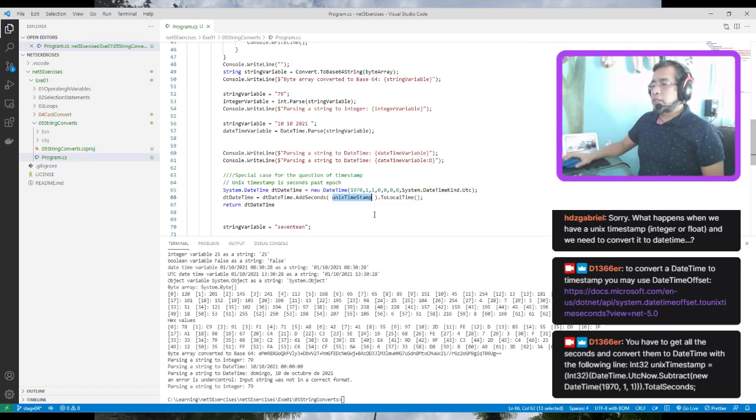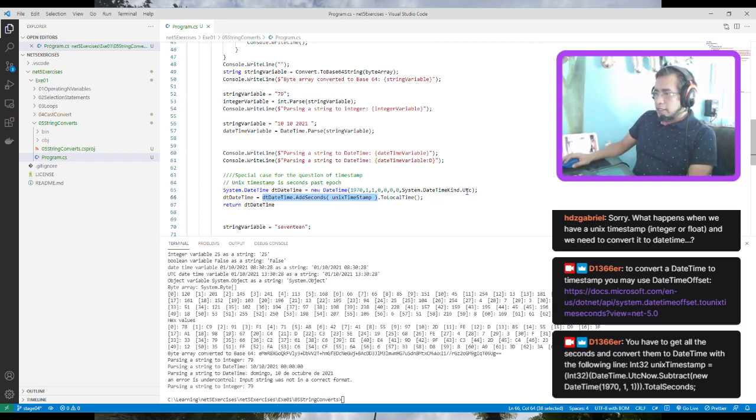So this Unix timestamp has the seconds after January 1st, 1970, and this way is how you are going to get that timestamp and convert or parse it to a DateTime.